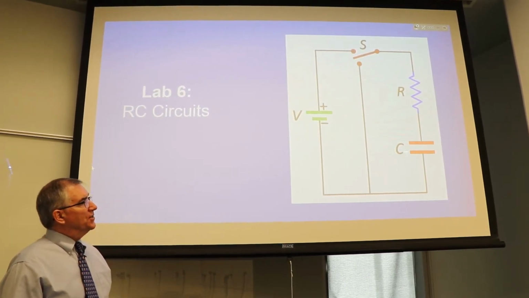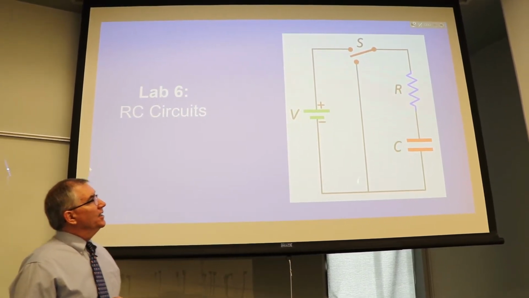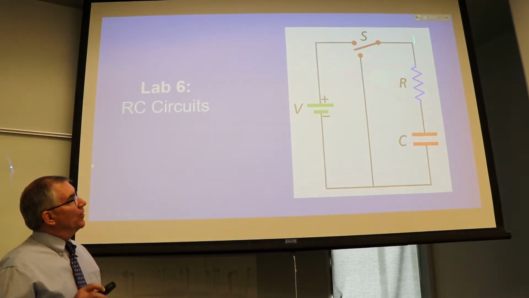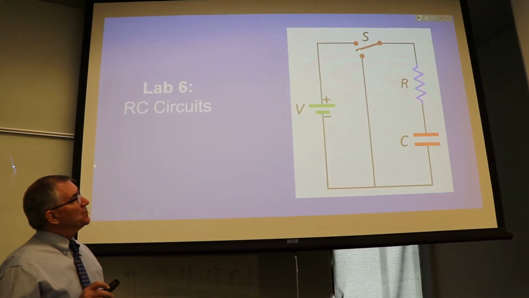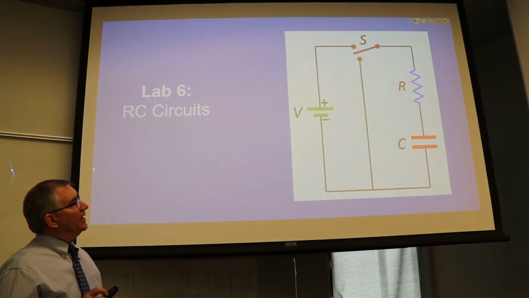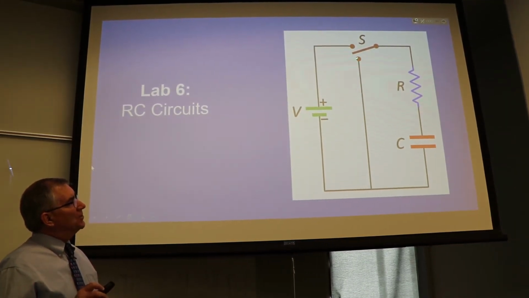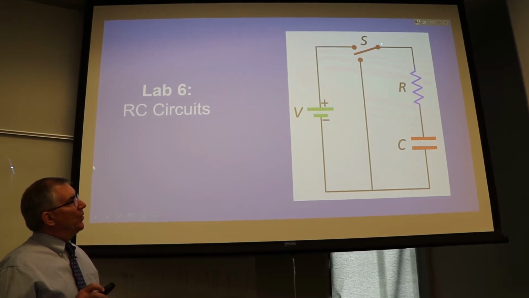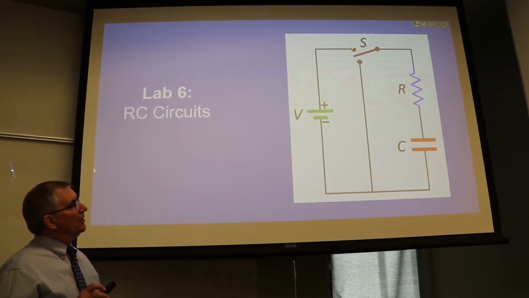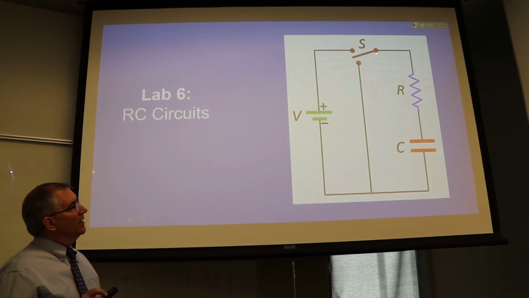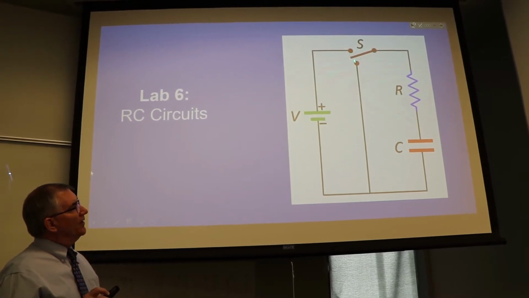So now we're actually going to study how the current flows in a circuit that has a resistor in it and a capacitor. So in the drawing right here, you can see I've got this arrangement where there's a switch up here, and this switch is called a double throw because it's got 2 points it can go to, and this is a single pole, double throw. Okay, and so there's one pole right here and then 2 throws here.